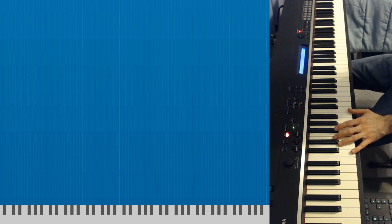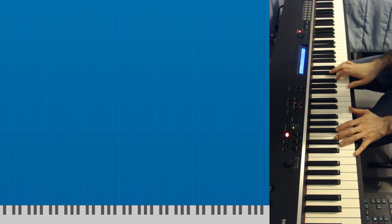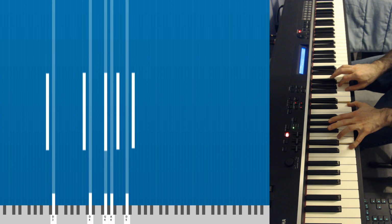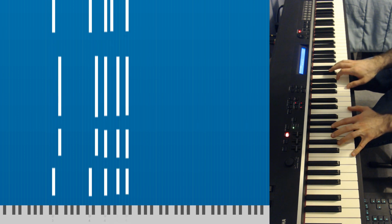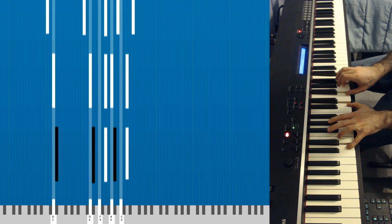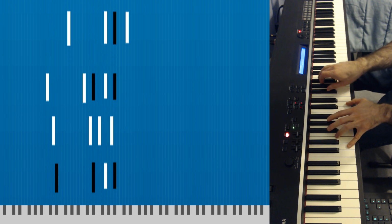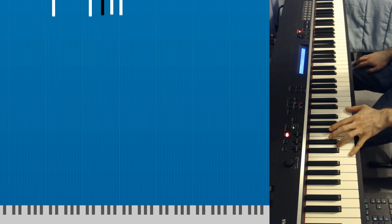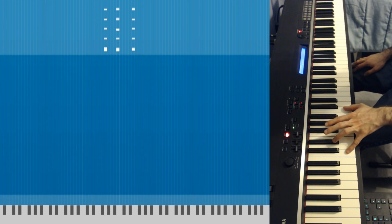One thing I'm actually going to do is I'm going to cheat and use my right hand so that you can see what the chords are in effect that you will be doing with your left hand. So we got this, then this, that's in effect what you're doing together. Now, what you're actually going to be doing is effectively that. You're going to do an octave stab, a jump, a chord.